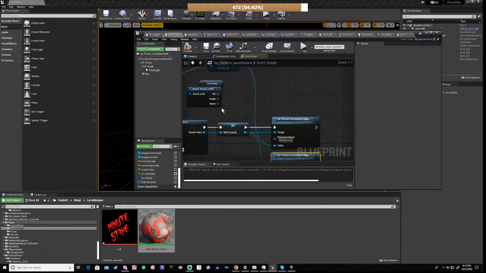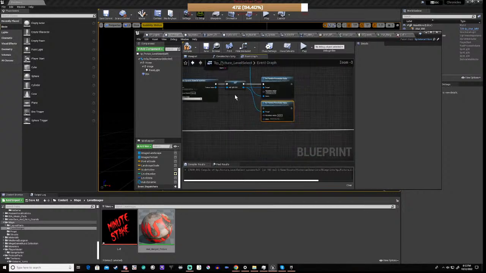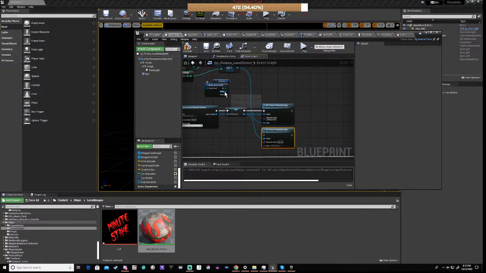And now what we're doing is we're getting the level data for this image. This is the level name, right? But it's the texture here. Okay.